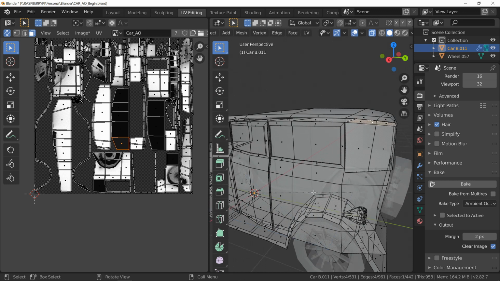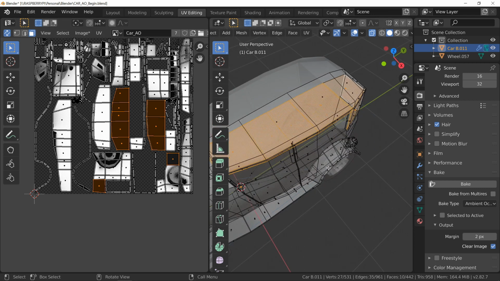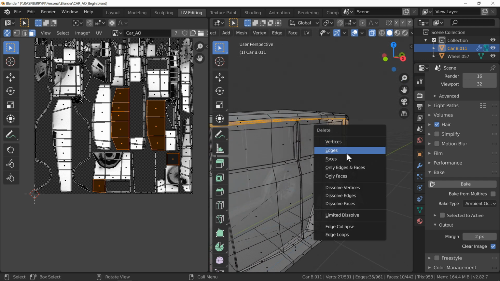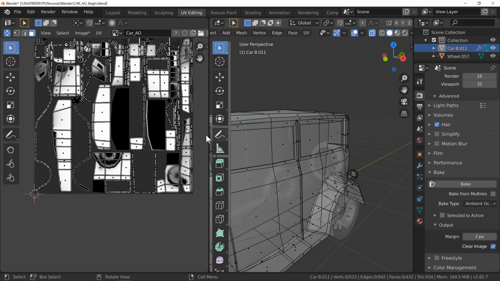Now, one of the things I'll point out at this time, this is just an artifact of construction. And if you were doing Boolean operations and things like that, you would need a solid mesh. I'm not. I'm done with this in this particular instance. So we can go ahead and select anything that is pure black, which happens to be these ones here. And these are internal faces. That's why they are 100% black. So what I'm going to do is delete them. That is an optimization step. Now, obviously, they're still baked onto our image.